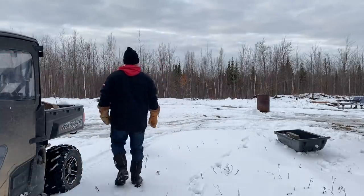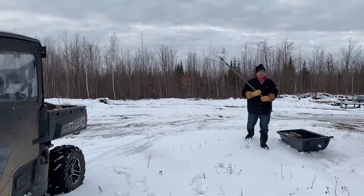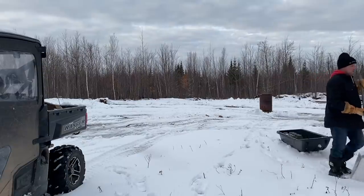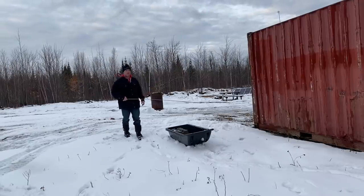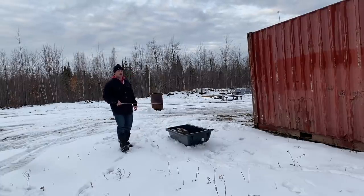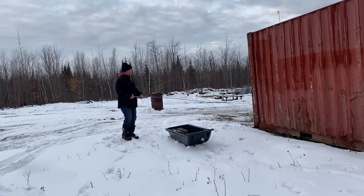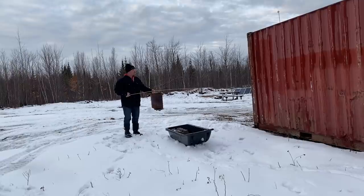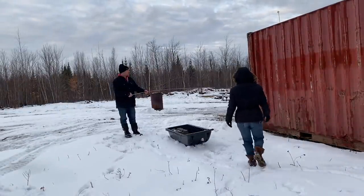Suppose I get the shovel. Oh yeah, let's hide it just in case it's ugly. Let's go right there. It probably won't be ugly. It'll probably look fine. I'll just go just back of it. I don't want to have it so everything steps way back. Right here will be all right.